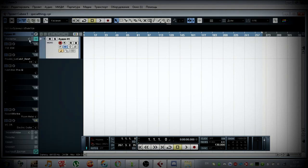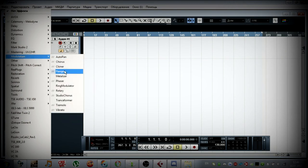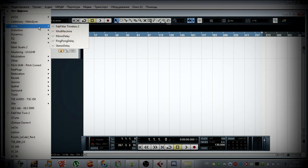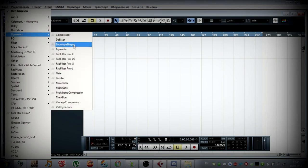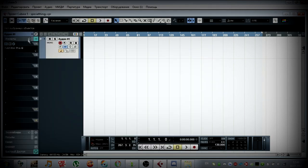Talking about other VSTs, I'm using mostly simple default Cubase effects like chorus, flanger, phaser, sometimes tremolo and vibrato. Just some default delay, mono, stereo. Sometimes I also use FabFilter delay, FabFilter Saturn for saturation. And of course FabFilter Pro-Q for my EQing stuff.